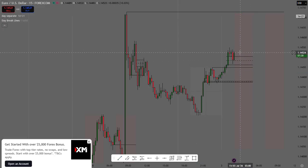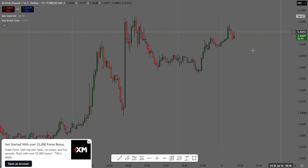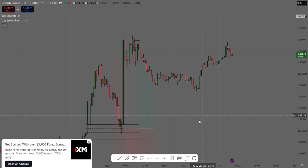Since we already broke and went up there, I will also accept the market to come back down and break this one, break these two. I will still be looking for up because we already took the liquidity above this. Then coming back, I will take a buy up. But if it closes above there, I'm buying also. That's the Euro USD analysis. Day one. Let's check GU, which must be something similar.